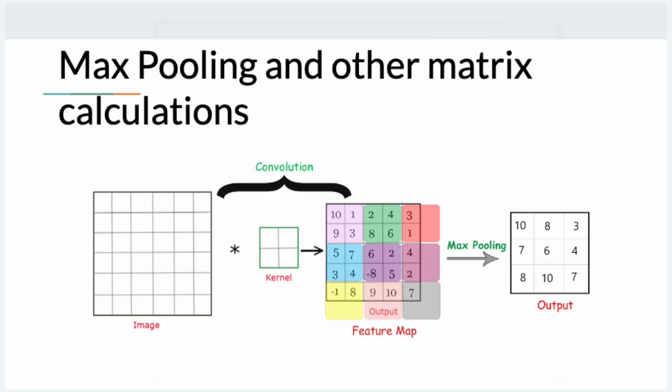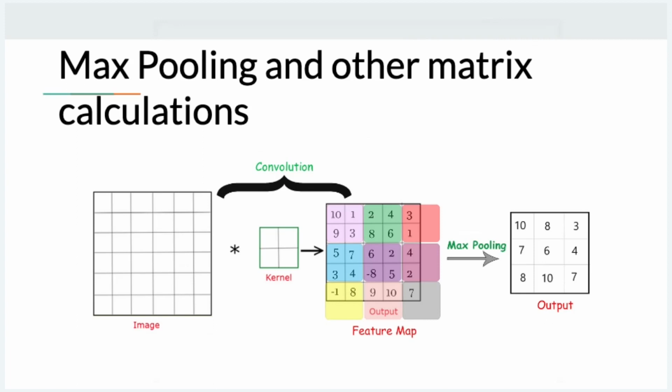And then the way it is moving is called step size. So in matrix calculation, this is also very important. Here the default step size is 2. What will happen if we take the step size as 1? Then first it will select from 10 1 10 9 1 3. Then it will select from 1 3 2 8. Then it will select from 2 8 4 6. Then 4 6 3 1.